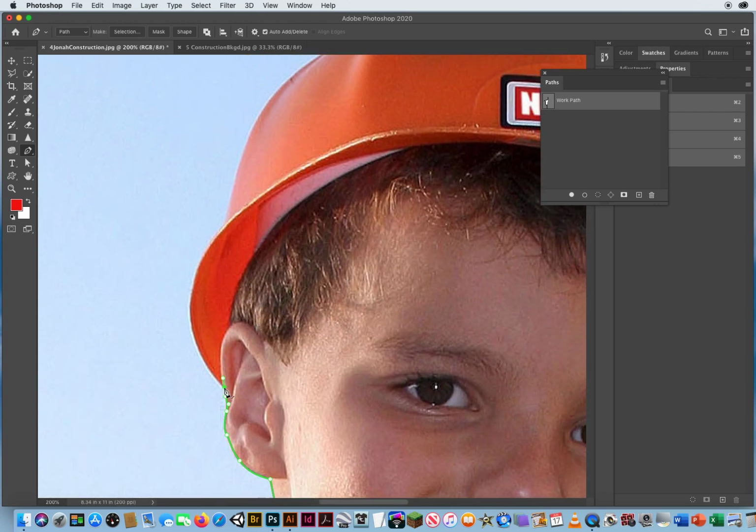Okay, this coming all the way around to here is one long, simple curve. Long, simple curves can be done with only 2 points, beginning and end of the curve. So option key for a corner, I start by going up to the left. Now I let go of the option key, and now I click and drag up to the right. You can see how I'm bending that long green line right around the edge of the helmet right there.